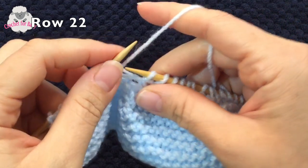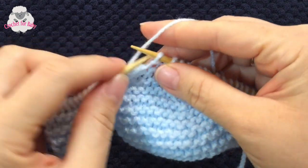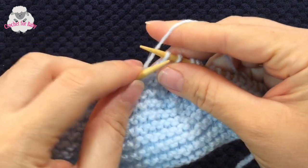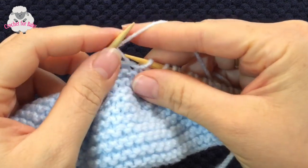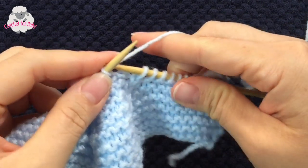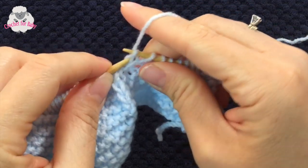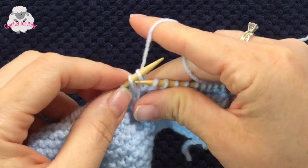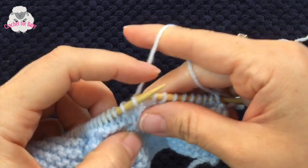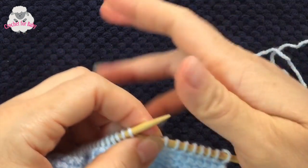So 1, 2, 3, 4, 5, 6, 7, 8. Now slip the next stitch, knit the next stitch, and bring this stitch that we slipped over the stitch that we just knitted. Okay, and now I have 2, 4, 6, 8, 9 stitches on this needle.